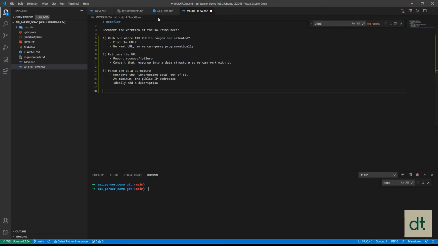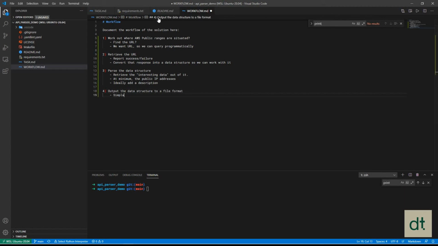Okay, so we work out where the URL is, we retrieve the URL, we parse the data structure, and then the next bit is obviously to output that data structure to a file format.